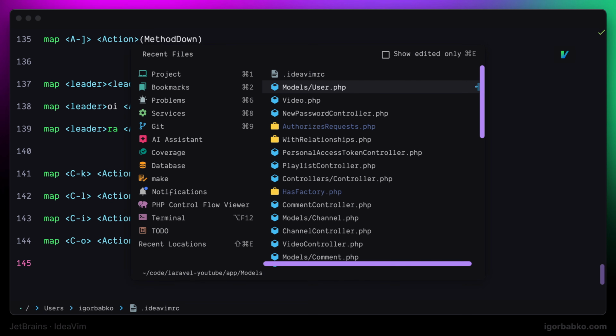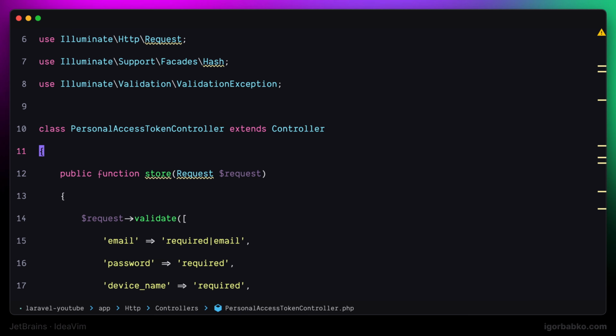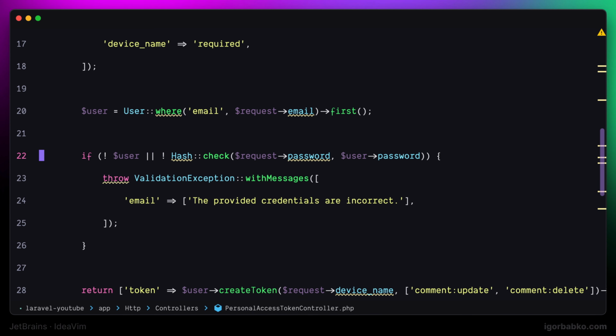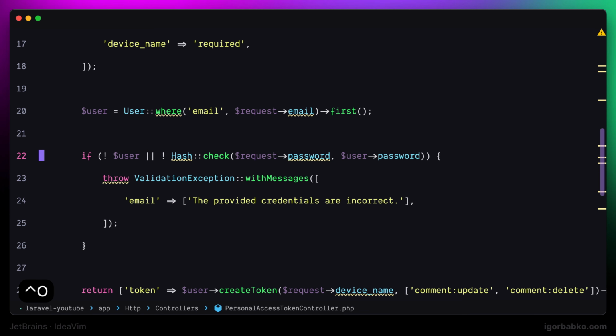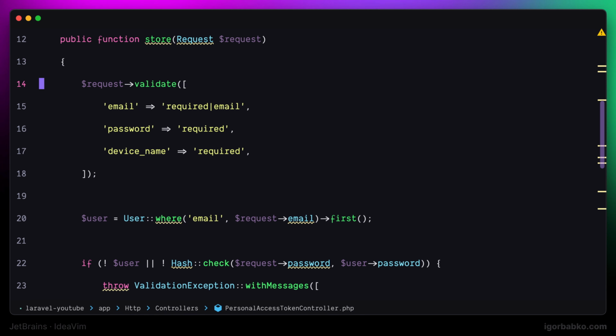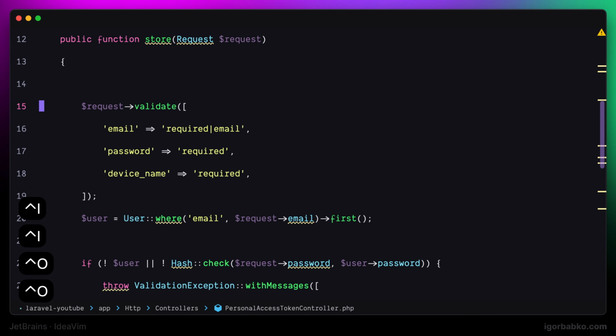Once again, let's source the new changes. And now, for example, I have to move the following if statement down. To do this, I can press Ctrl-I and the whole if block moves. And to go up, we can press Ctrl-O. And as you can see, the surrounding statements also move respectively. Let's try it out once again. For example, I need to move this validate method call. So I only have to press Ctrl-I to move down or Ctrl-O to move up.